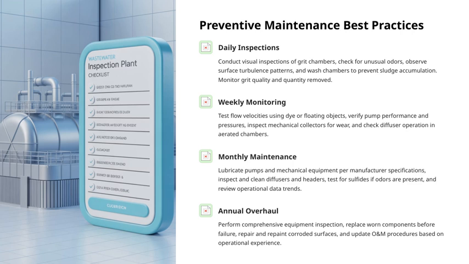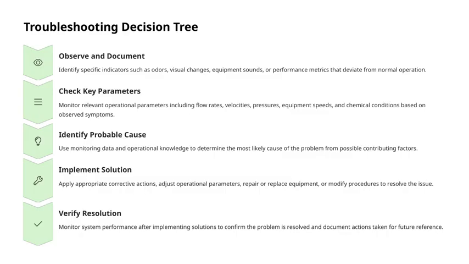By following these best practices consistently, we not only extend the lifespan of our equipment, but also ensure our treatment processes remain efficient and reliable. It all ties back to our overall goal of maintaining a smooth, effective operation. Let's walk through the troubleshooting decision tree, which is a vital part of maintaining smooth operations.